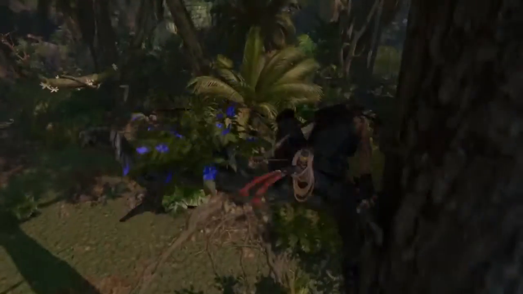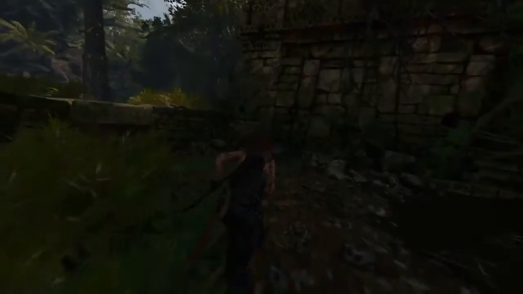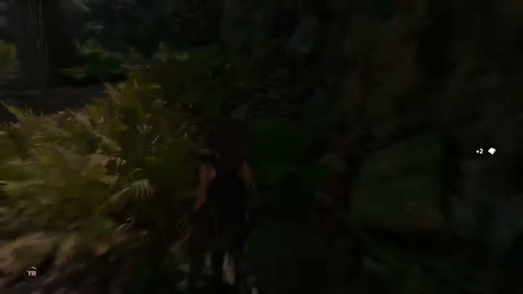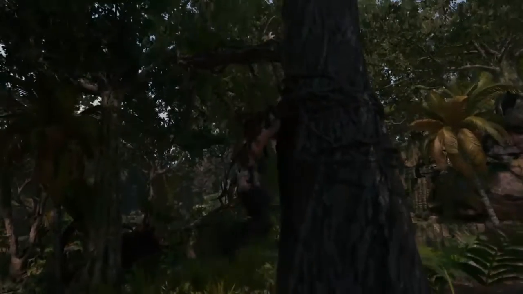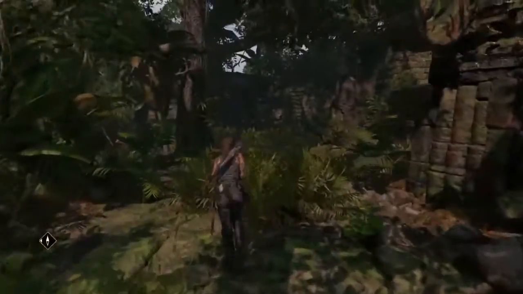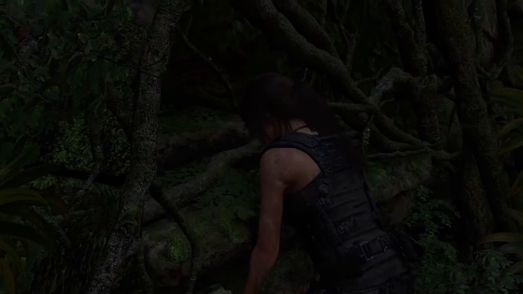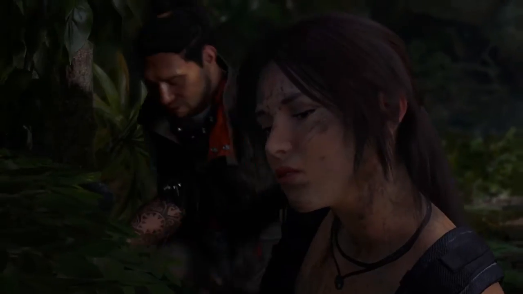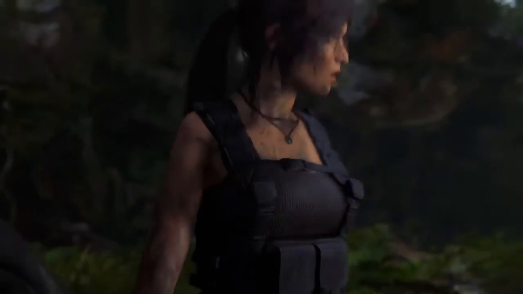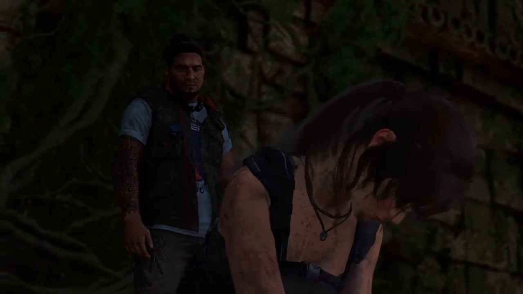Lara, are you okay? Let's see what we have to do. Right now, I'm just finding stuff. Lara! Are you okay? Help me with this. Make camp.